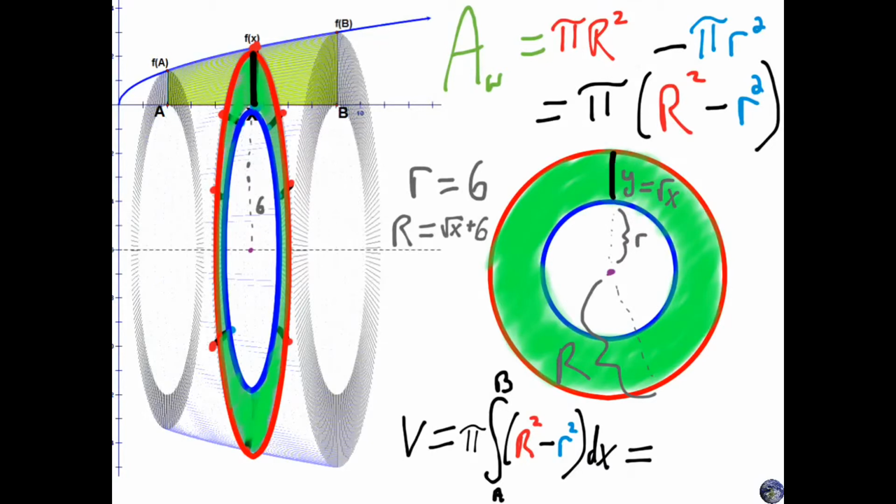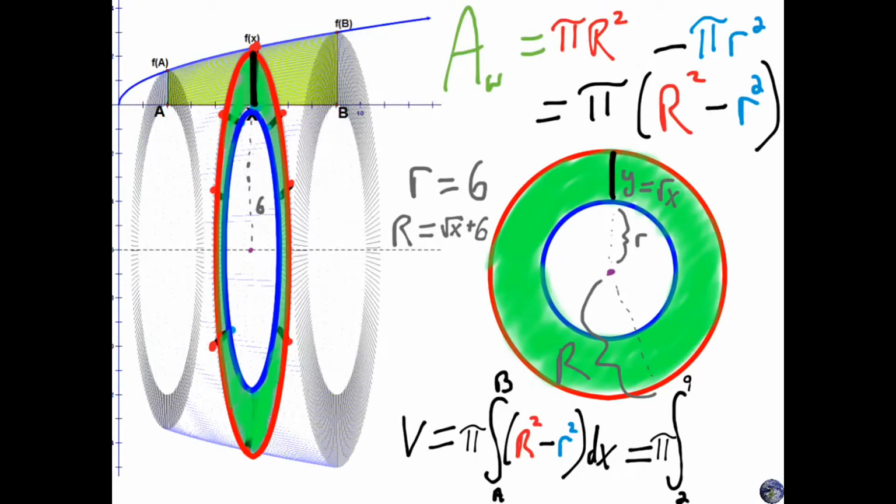Notice the big radius changes depending where you take your slice. The hole, the blue circle, the actual hole part, always stays the same size. But the red circle is getting bigger and bigger, so you're getting more and more area as you slide your x this way. Now let's plug into our actual equation and figure out the volume of this 3D shape. We're going to do the integral from 2 to 9, because that's where a and b are. And don't forget, we've got the pi there.